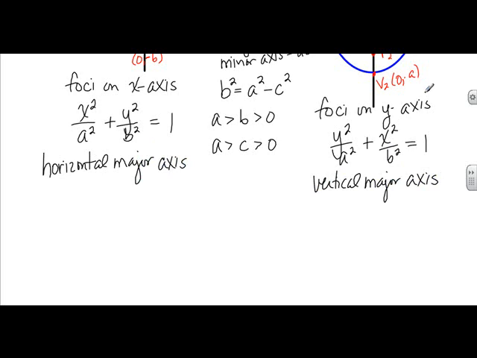Alright, so let's look at an example. Suppose I'm given the equation x squared plus y squared over 9 is equal to 1. Now it's important for you to recognize that even though it's not written, it probably wouldn't be printed in your textbook, probably not going to show up on MathXL, there is a coefficient of 1 under that x squared term.